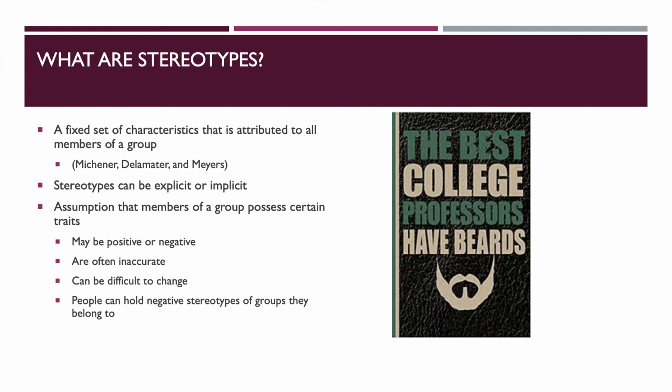And another thing, and this is also a misconception, I think, is that we often think of people as thinking of their group as good and having good stereotypes about their group, and bad stereotypes about an outgroup. That's oftentimes not really how it works. I mean, you can hold negative stereotypes even about your own group. That's another misconception that we have.